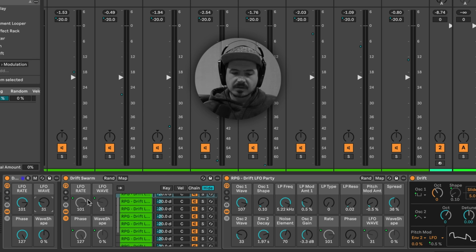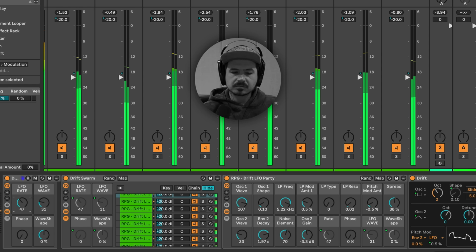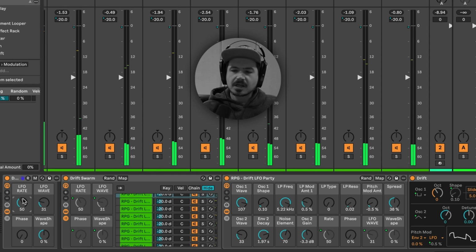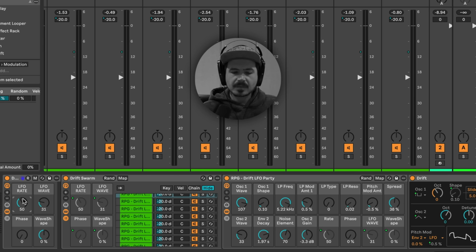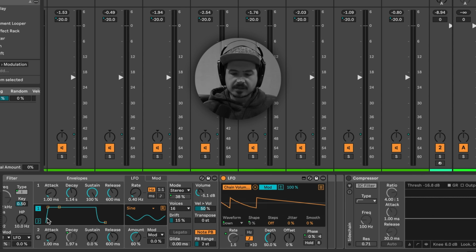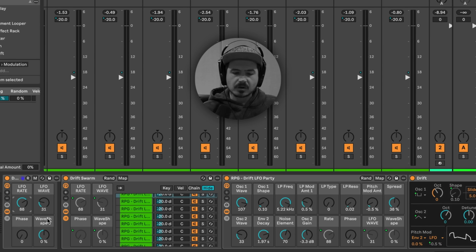Now check this out. If we sync the LFO, let's go ahead and play this. I have a little kick drum loop here. Take a listen to this. So right now I could pull my phase down and I could put my LFO rate at like a quarter note or something. Right, and so of course it's just playing along with that kick drum. But something I could do is make my LFO rate a lot longer. Something like, yeah, let's try 2 bars.